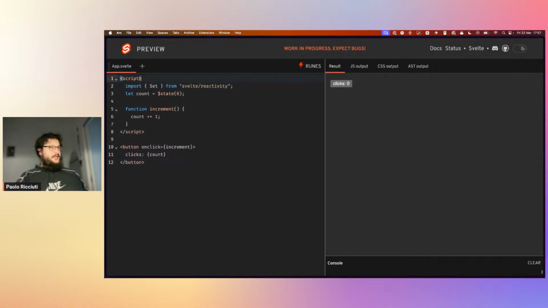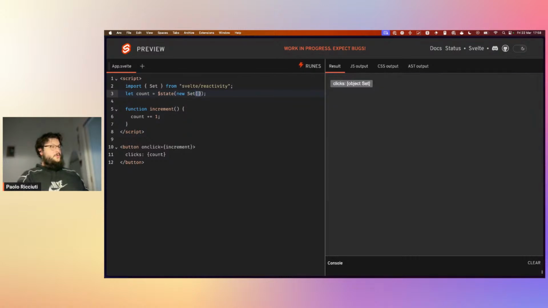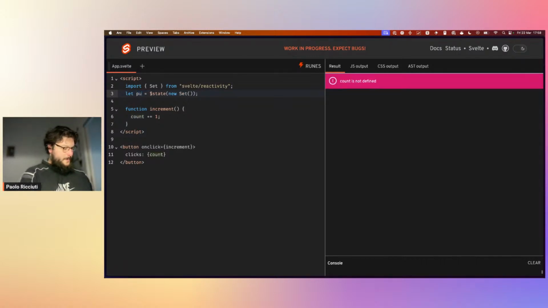So I think there is actually an export from svelte/reactivity, and I think you still need to wrap it in a state. So if you do new Set, and let's add, I don't know, what's a good set about? Numbers is definitely one, but let's add puppies.